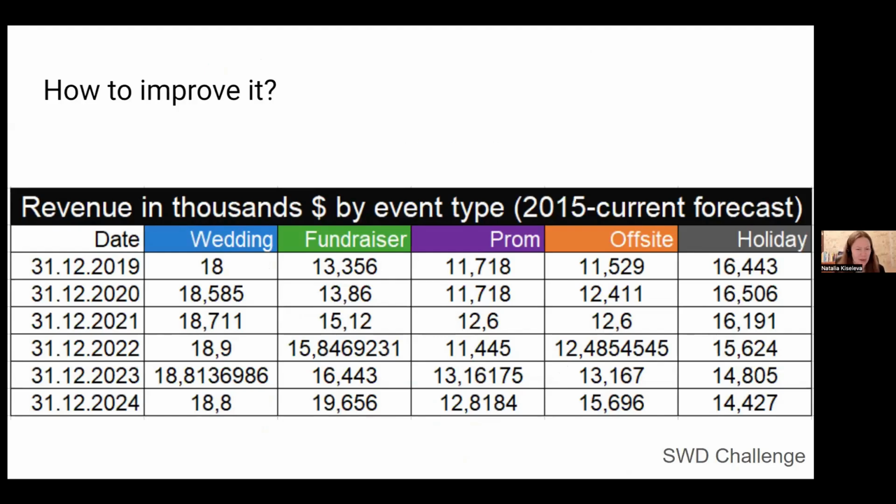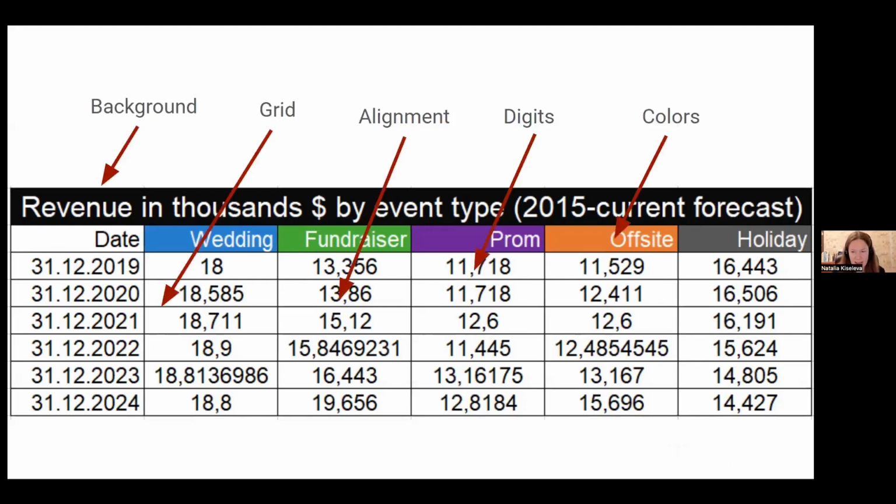It's not a big table, but it's like too much. It's hard to read it. It's so bright colors, strange formats, black title, and something with alignment is not okay too. So let me highlight the problems. Digits, alignment, a fat grid, like bad, these black lines, they don't give me a space to read the data. It's too much, too bright.